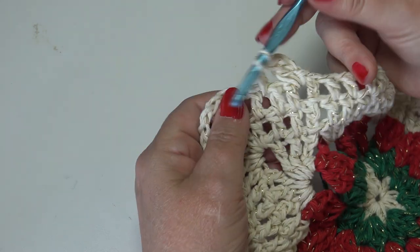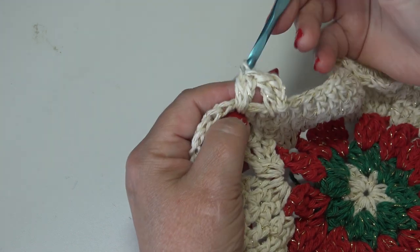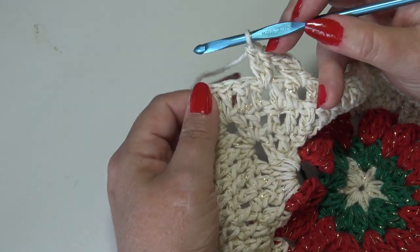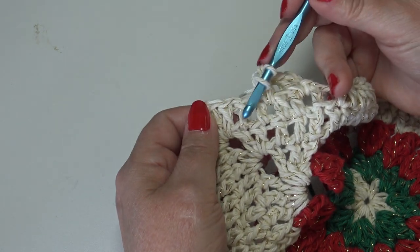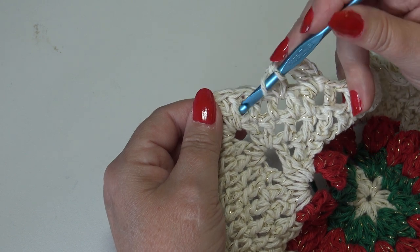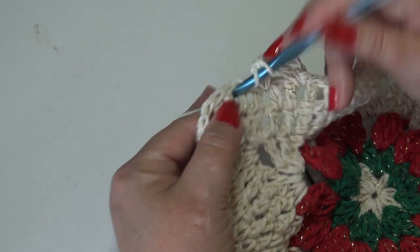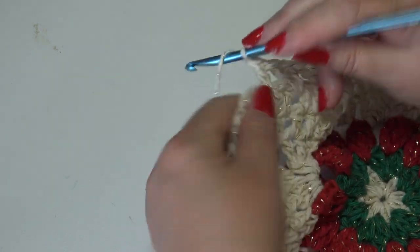One and two. We're going to do that again. You're going to yarn over, skip the next two stitches, insert between the skipped two and the next stitch, right between the post, work two double crochet. One.